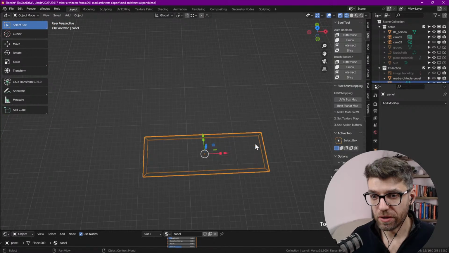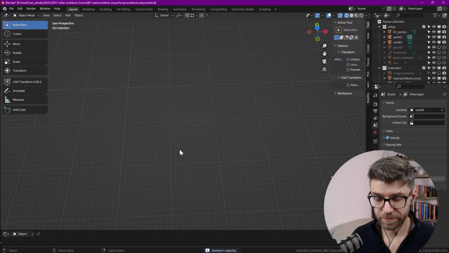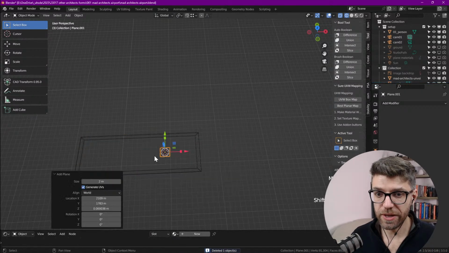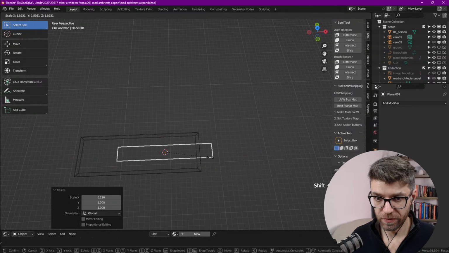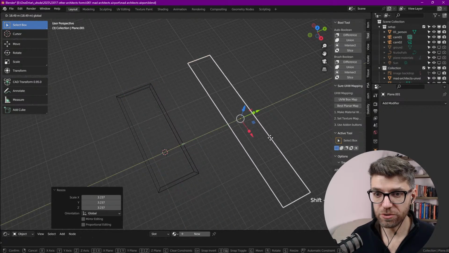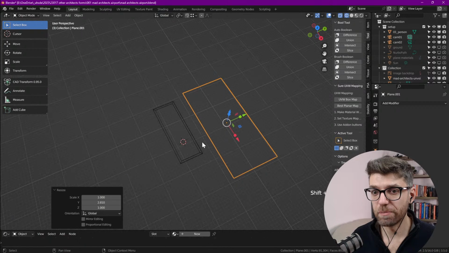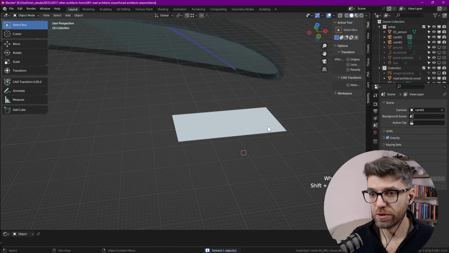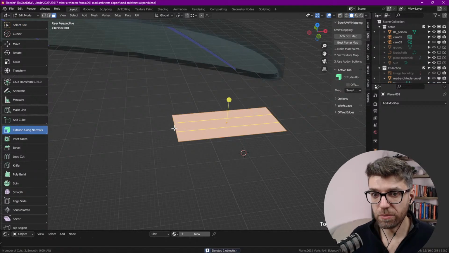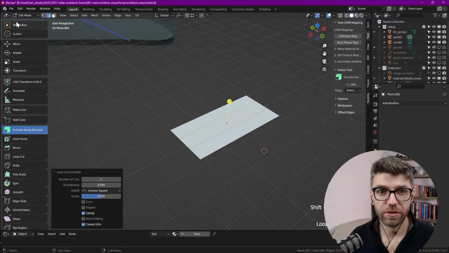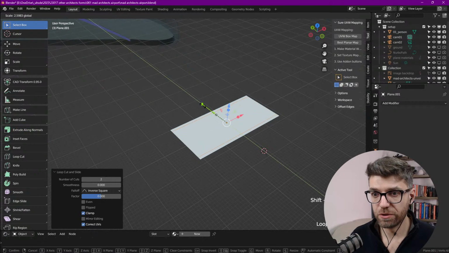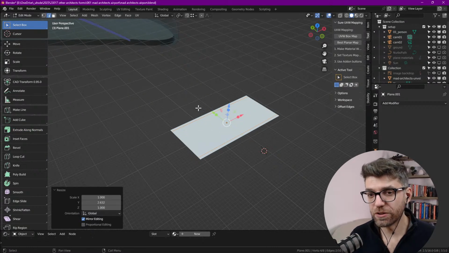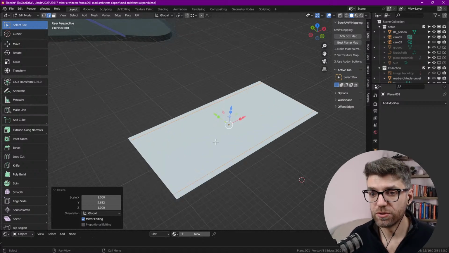So what I'm going to do is make a different panel. Shift A, mesh plane. Let's scale it up a little bit. The actual scale doesn't matter because the bounding box of our panel gets mapped to the bounding box of each face. So we have something like this. So I'm going to do two loop cuts here, and let's scale them up. We're going to make it directional. So we're going to have a cut or a seam only in one direction. The other direction is going to be continuous.